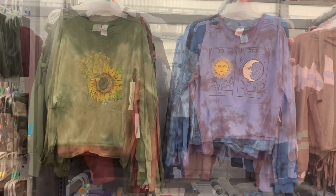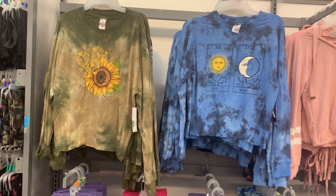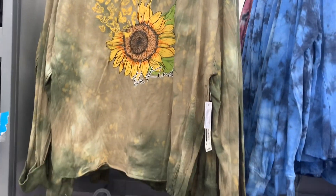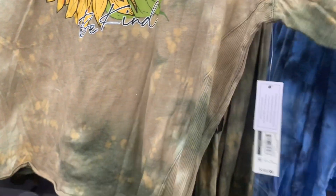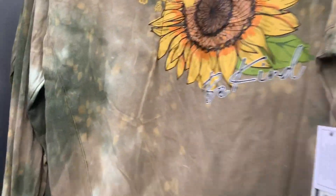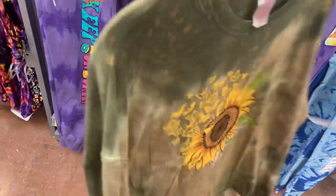They have some new shirts over here. They look kind of like crop tops or close to it. They have this green one — it's tie-dye with a flower and it says 'be kind.' These are really reasonable at $10.98. On the side, if you can see that, it's ribbed but only on the side. That's actually really cool. I love No Boundaries — they're probably one of the best brands out there. And this is what the back looks like.